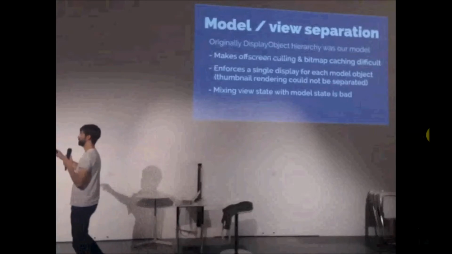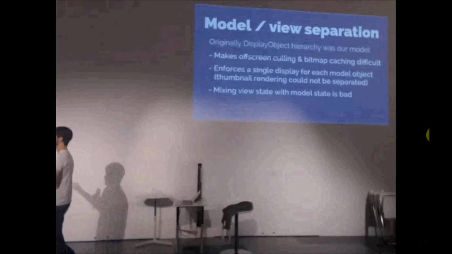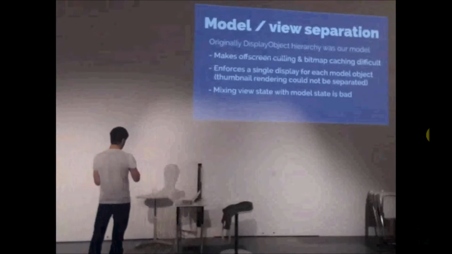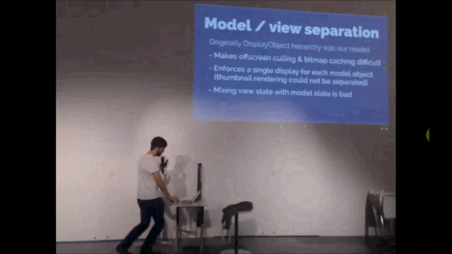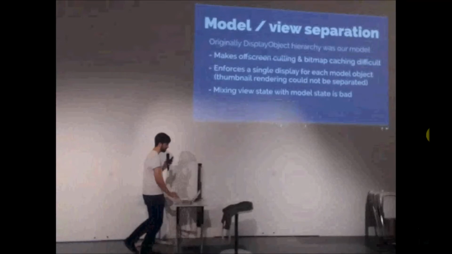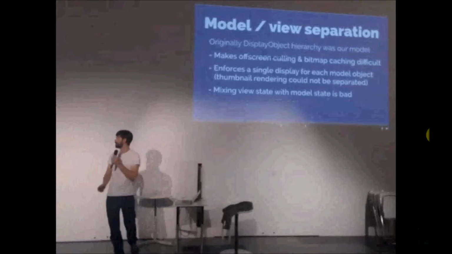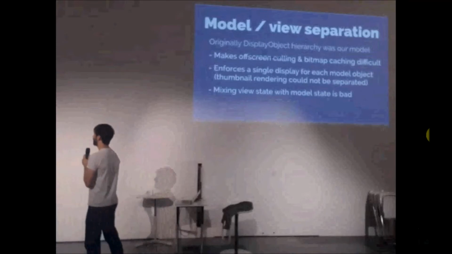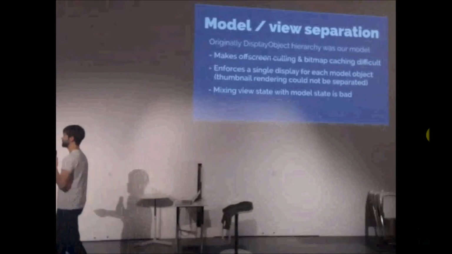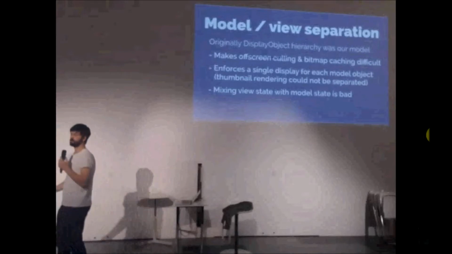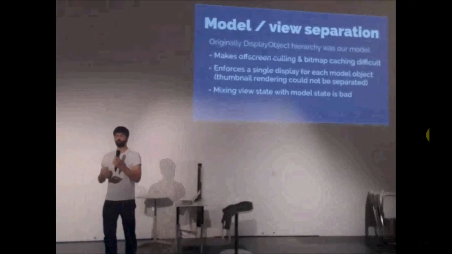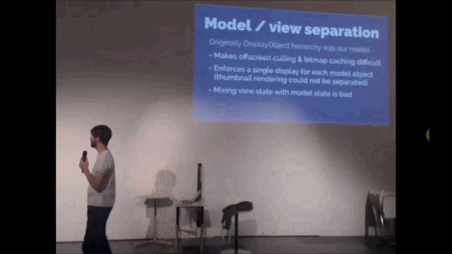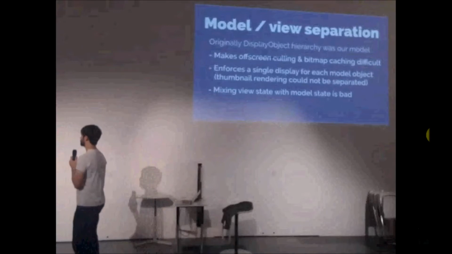So if you have a picture in Prezi and you want that picture to also appear in a thumbnail, for example, here at the bottom of the screen, when you move your mouse, you see these thumbnails. So we have to have multiple copies of things on the screen. And if we have the model and view tied together, we can't do that. So mixing, this is just a general principle that everyone tells you to do, and if you don't do it from the beginning, it's really hard to do later. So we had a chance to correct that.